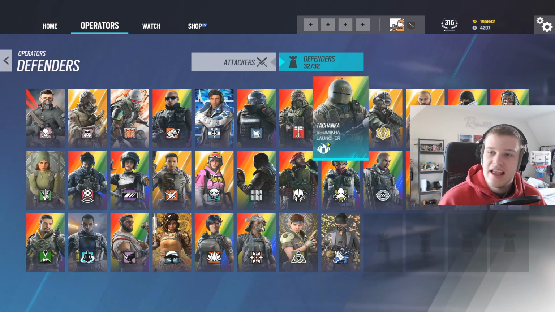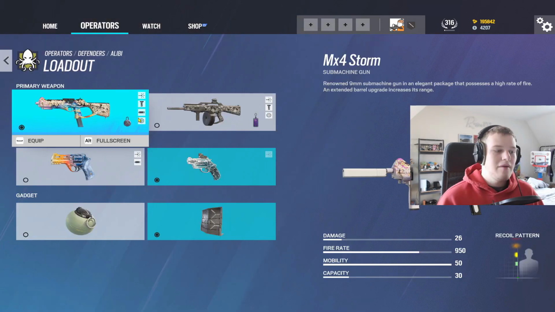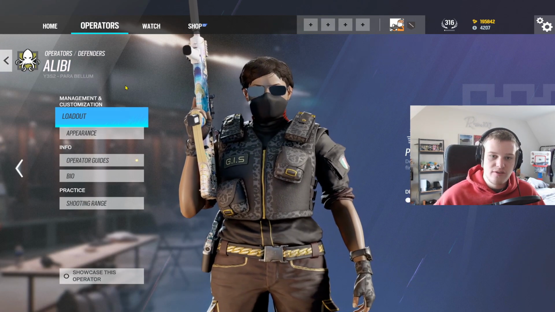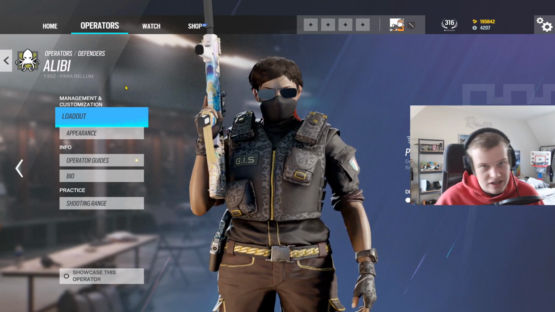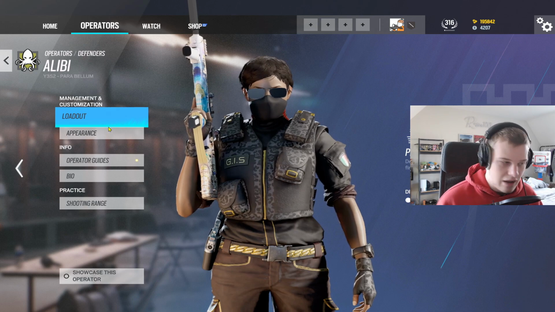And the last operator in the top 5, I know I've mentioned more than 5, but I'm just trying to put them together so you guys get a better understanding. This season is Alibi. You might be like, whoa, Alibi? Yeah, it's because she's a 3-speeder. 3-speed is very important on defense. It kind of makes you feel like a little bit of a ninja, and there's no other 3-speeds on this list that have made the top 5, so it's going to be Alibi for me this season.